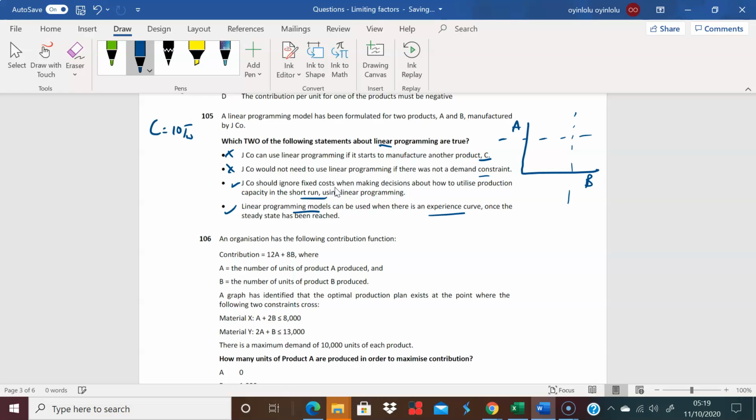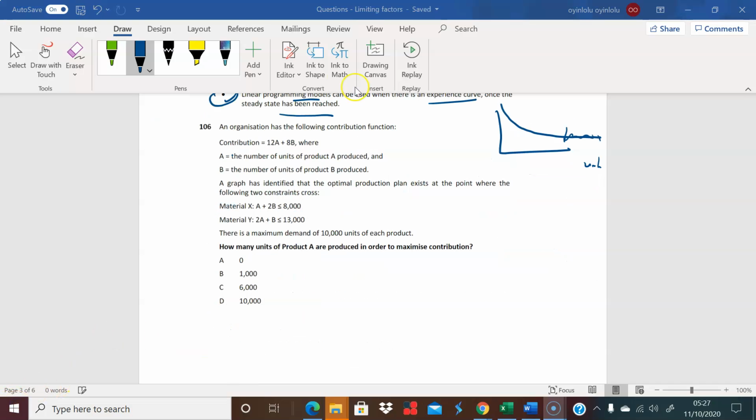It could be used when there is an experience curve, once steady state has been reached. And at steady state, you see, because when we come to talk about learning curves, we recognize that actually variable costs do change over experience. But when you do get to a steady state, variable costs remain constant as you make more units. So these curves only work when variable costs are constant, or variable costs equal to marginal costs are the same with the production of every additional unit. So in effect, this is correct, and this is correct.